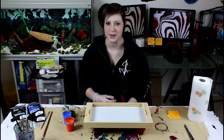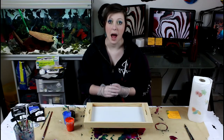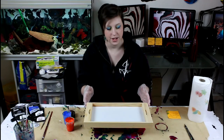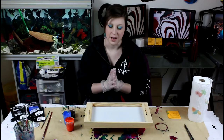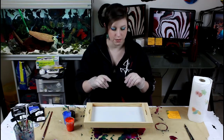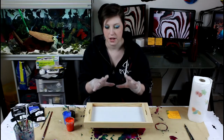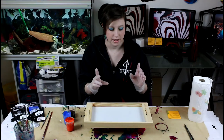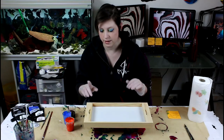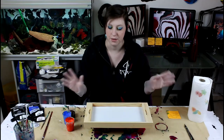Everyone, so today is episode 3 of I Paint on Everything, and today I have a cheese platter and I am going to paint on that. The thing here is I want to paint only the inside and I do not want to paint the outside, so I'll have to be careful. And if I ever put a drop of paint on the outside, I think I'll just paint it black. And that will be it.